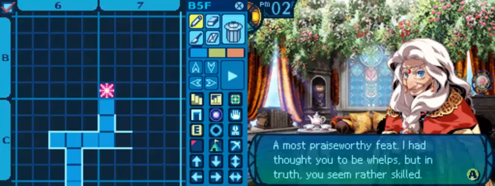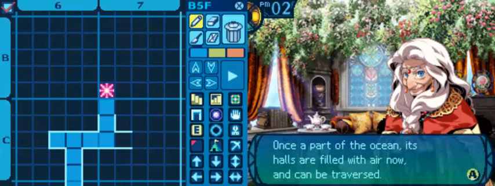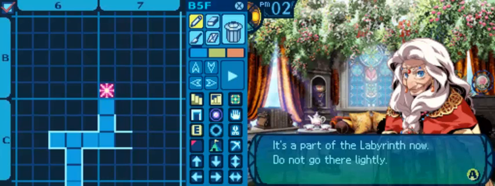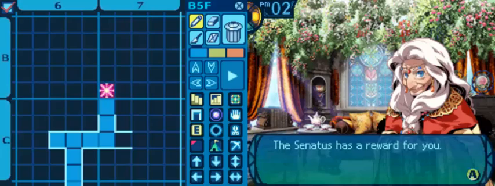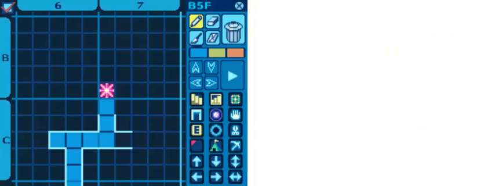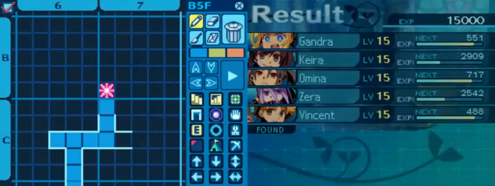Turn from by old Narmer, praiseworthy feat. She thought of us to be weak people, but we turned out to be better than that. She gives us permission to go into the Undersea Grotto and hopes that we are not killed. She also gives you a little bit of flavor about it and how it's filled with air and you can traverse it. In recognition of your service, she gives you the 1500 in reward and plenty of experience to get your characters directly to level 15 if they aren't already.